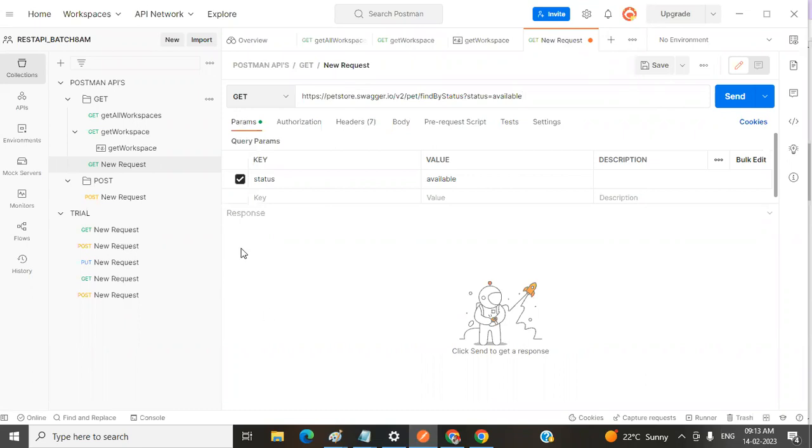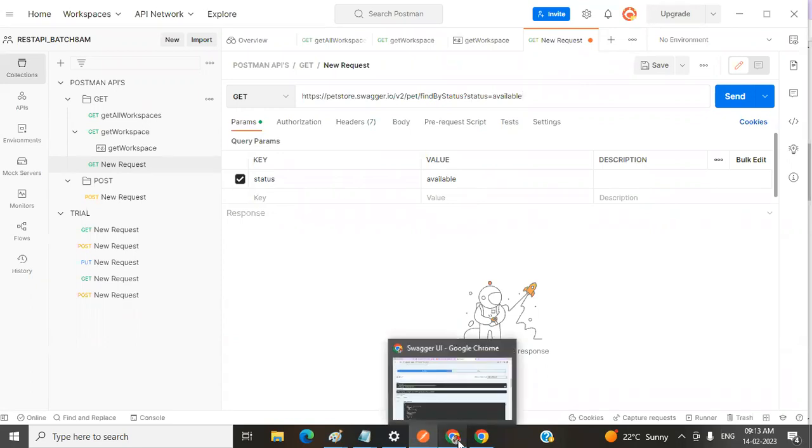See, Postman is very smart, right? Immediately when I give this URL here, it has identified that this find by status is the query string, so it has the key and value here. Let me add that key value here. We are not writing here, it is only adding here. Under the params, we have the query params information. In that query params, it specifies what the key is and what the value is.